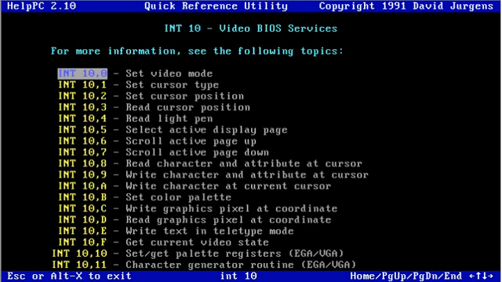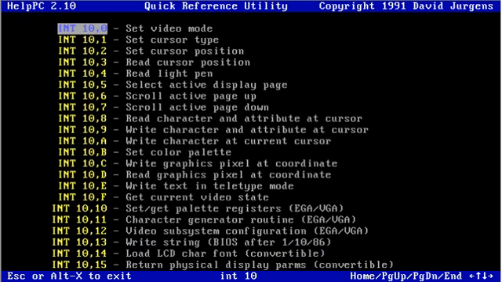That's the one that I used in the previous video, which somehow corrupted the output. And by the way, meanwhile, I found out the reason why that made the screen go all weird in my previous video. It's just because I ran the PC emulator in that video in EGA mode, but I tried to set a VGA video mode. There's a separate program called Run VGA, which I should have run if I wanted to use a VGA video mode. I didn't realize that. Anyway, so what do we want to do here? What I probably will do is just use interrupt 10 to do a simple hello world program, a program that shows hello world or some other text like that on the screen.